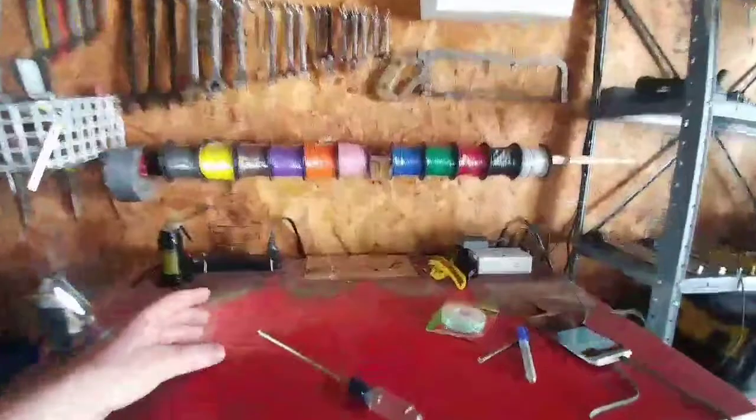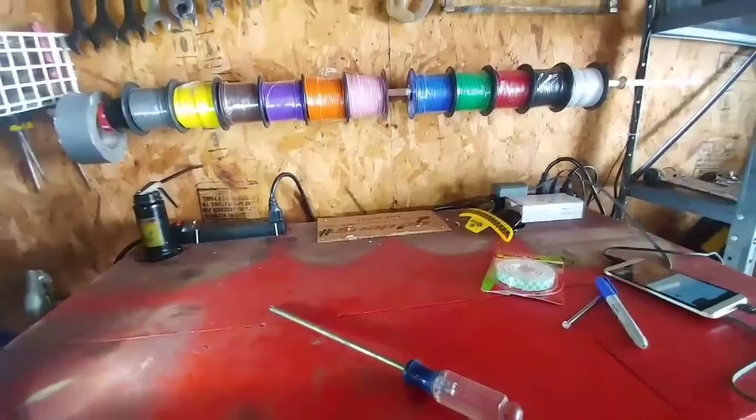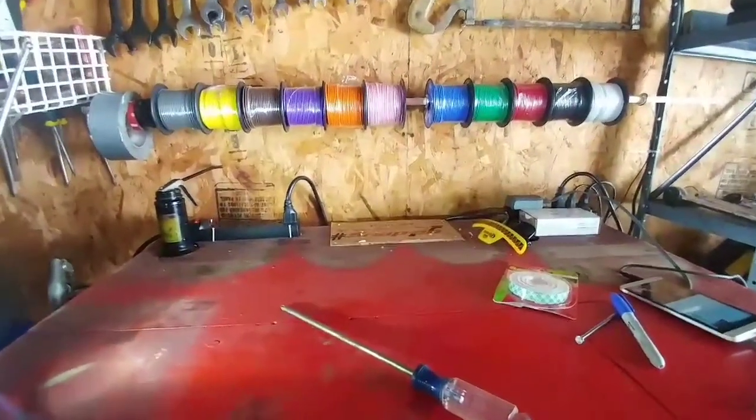This is the total look for my desk — this will be a great area to work if I'm doing intricate stuff and soldering. All the wire anyone would need is right there. This is just an idea of something you could do at your house to organize your wiring and keep it neat, clean, and relatively cheap. If you're into wiring, this is the setup I have and it's going to work great for what I need here at the homestead.